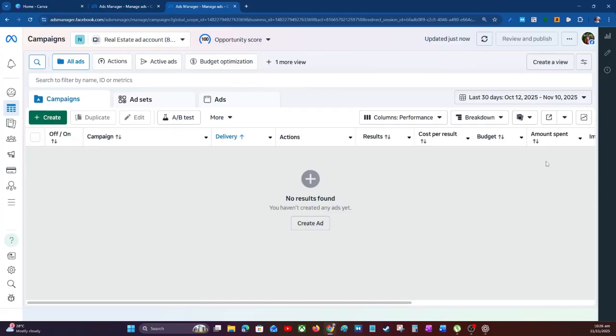There are 3 levels to an ad. First and foremost, there's the campaign level, the ad sets level, and the ads itself. So in a single campaign, you will basically select what the purpose of your ads is. Is it for messaging inquiries? Is it for leads generation? Is it just for engagement? This is where you will select the purpose of your campaign.